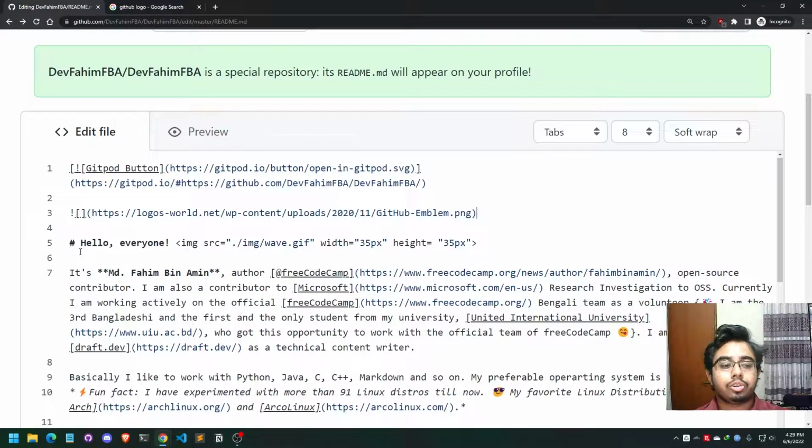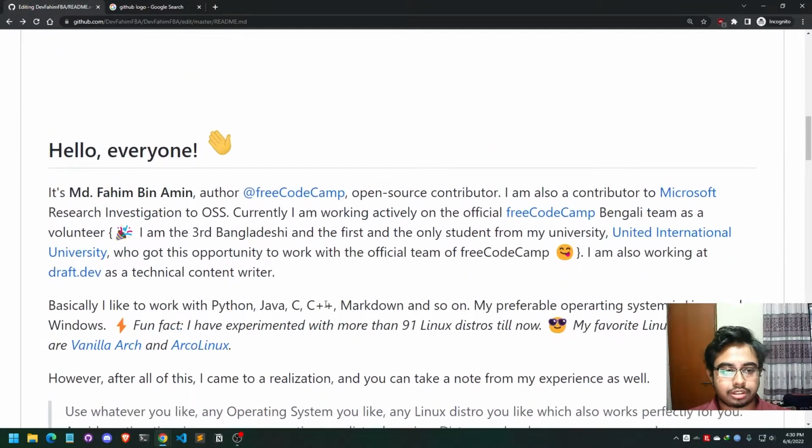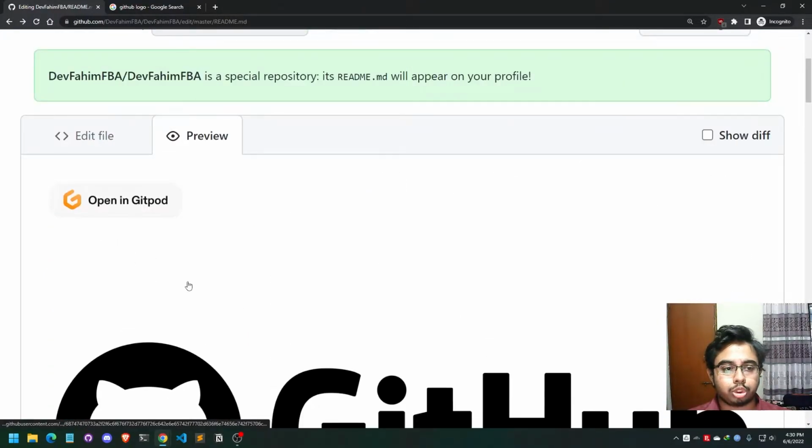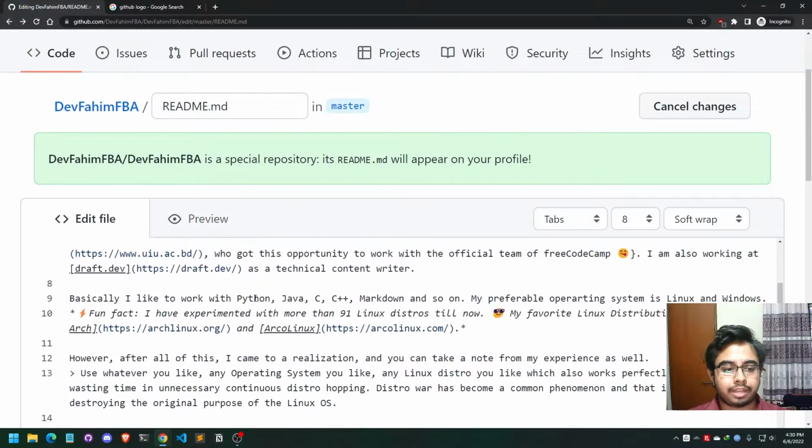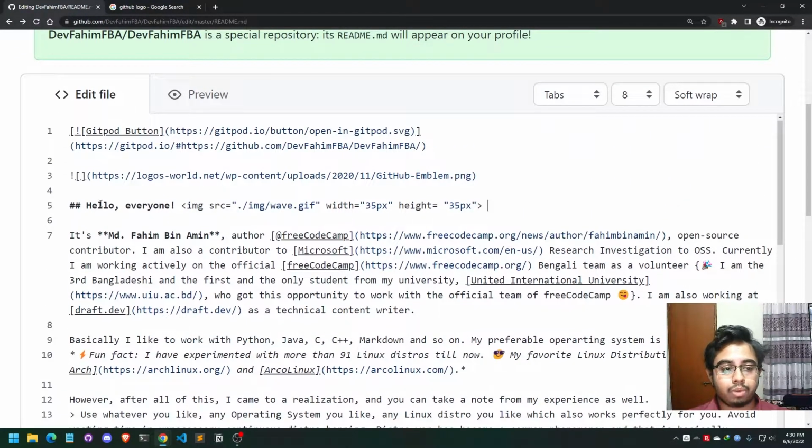All right, so then I have used "Hello everyone", and I have used a hash symbol. Here the hash symbol indicates the header. One hash means h1, which means the highest header size, or you can say the highest header height. Suppose I add two hash symbols, then I'm indicating h2. All right, let me show you the difference. Maybe you can't see the difference. Let me keep it side by side, then I guess you would understand what I want to say here.